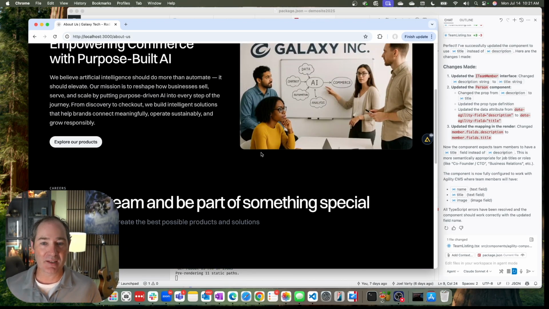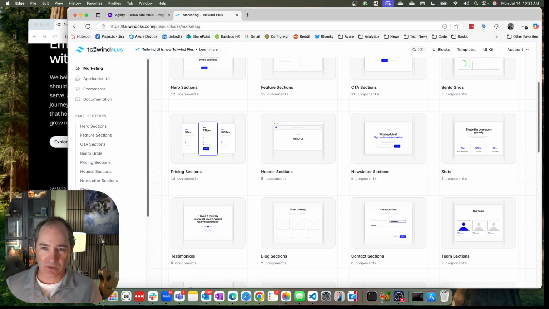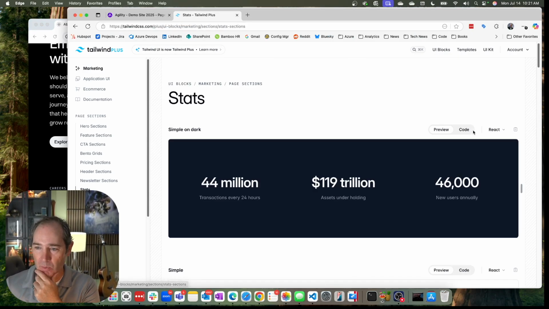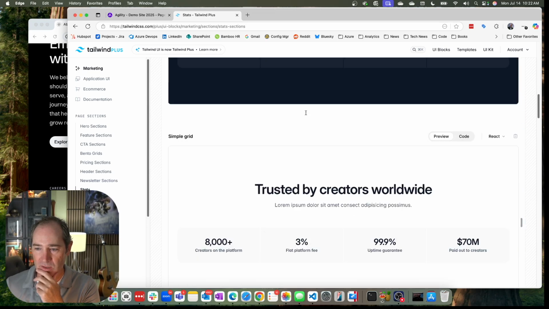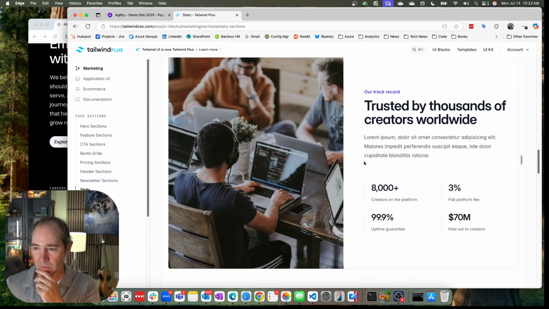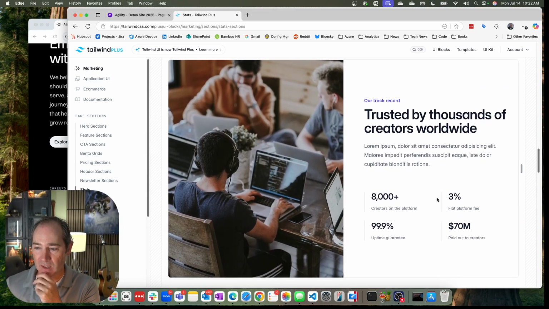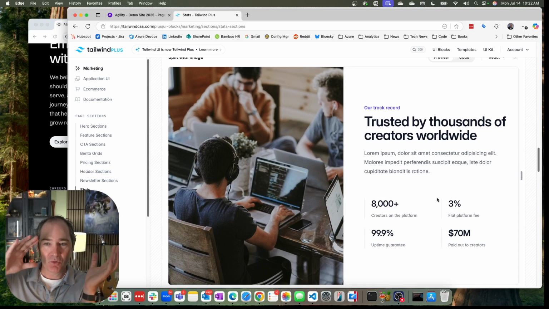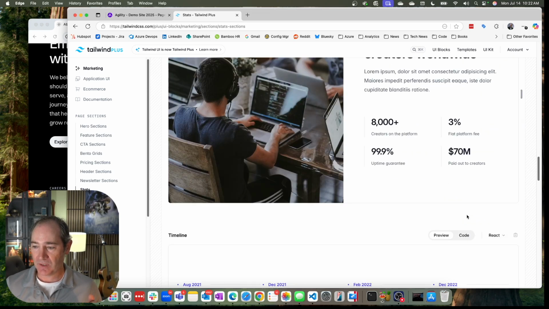I'd like to do something with some stats. So I was looking around Tailwind Plus, which is a set of components, and we've got some of these stats components. Let me pick one of these; let's start with just a light version. Let's do this one here. I like this one because it's got a graphic and a whole bunch of different things. If I was going to create a component in Agility with this, I'd have an image, subheading, heading, content, and then a bunch of these stats here.